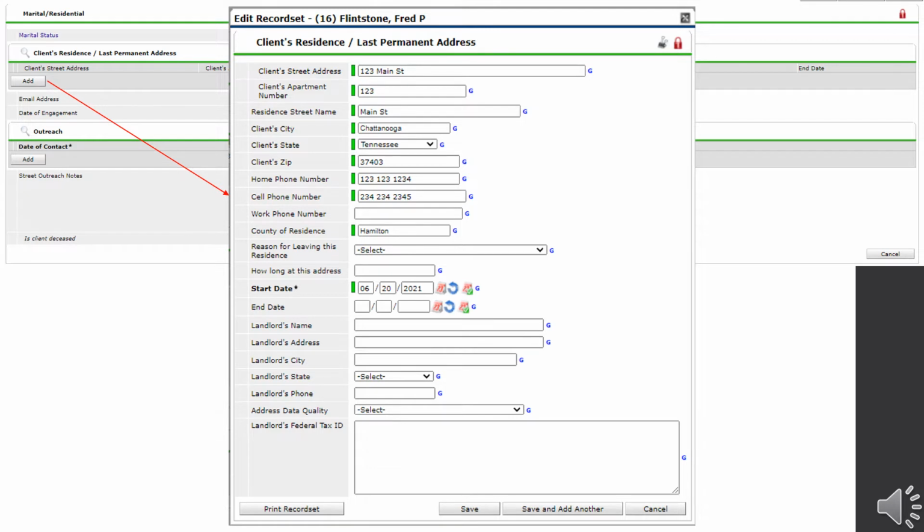Use the start and end dates to indicate when this information is valid. For example, if a new address and phone numbers are given, enter an end date for the current information and add another sub-assessment entry for the new data. This preserves the history of when and where the client was located. It is important this information is kept up to date.